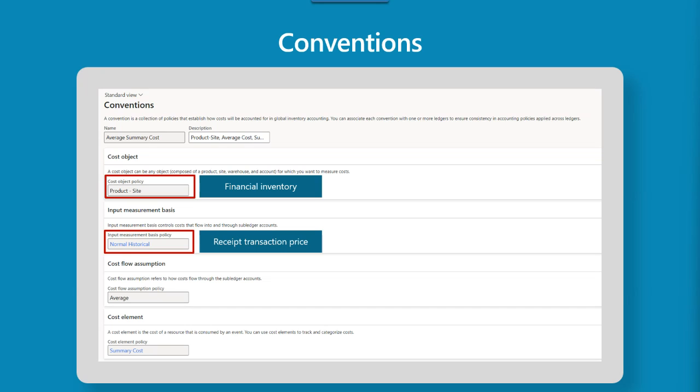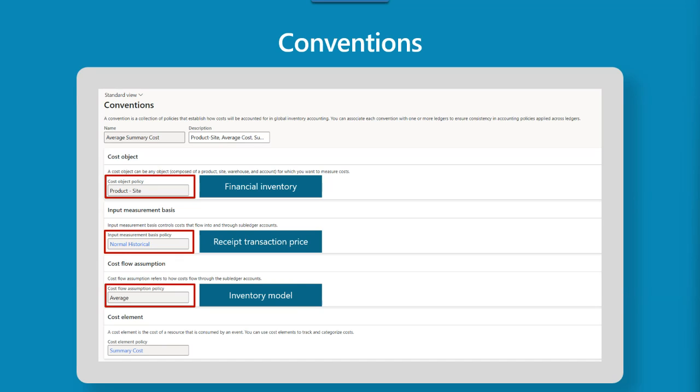When you select the option for normal historical, you're saying that you want the cost of your items in the Global Inventory Accounting ledger to use the actual cost from the receipts. This is independent of whatever costing methodology you're using on the items. When you choose the option for standard, the system will use a standard cost. This can be used even if you're using FIFO or weighted average, for example, in the cost management module. The standard cost comes from your costing versions just like it would for a standard cost.